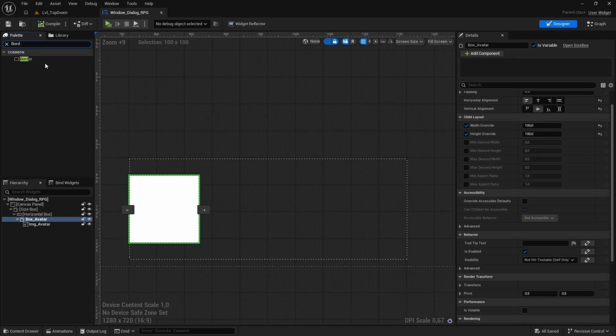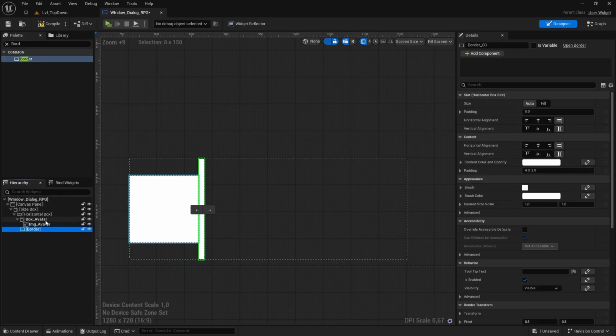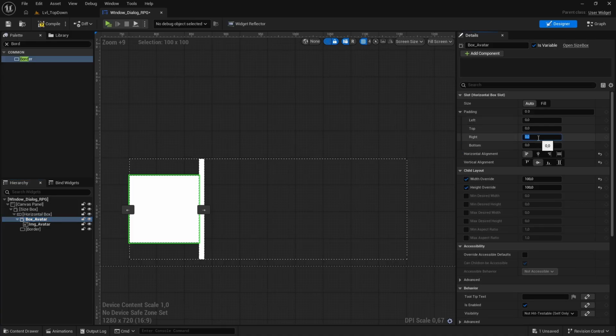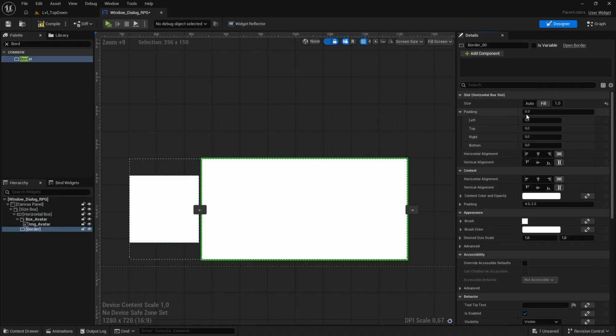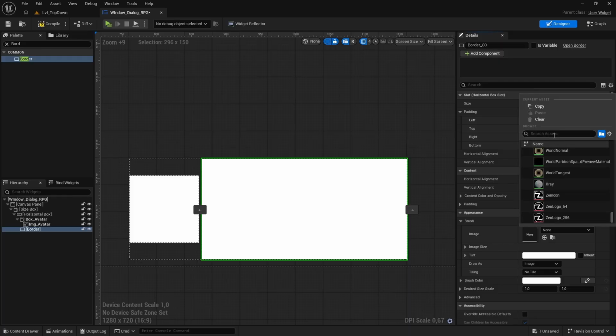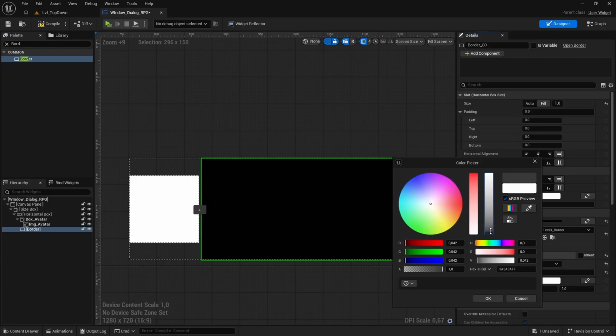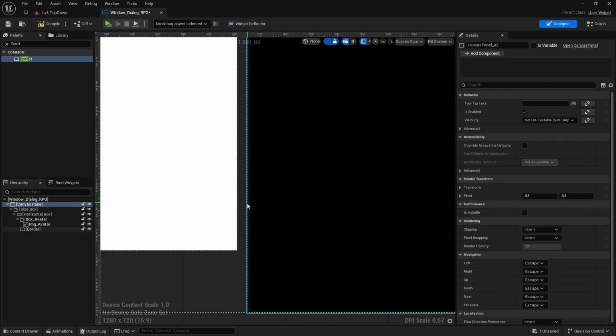The next one is we want a border. Can be a bit bigger, that's okay. The box avatar, we give it a padding to the right of, let's say, 4. The border is filling up the rest of the image. Don't have a brush yet, but we can say, what was it? Was it box? UI border, yes, okay. The default texture. Draw as box in this case with 0.33, and we make this like a darker color right now. It has a lighter frame.